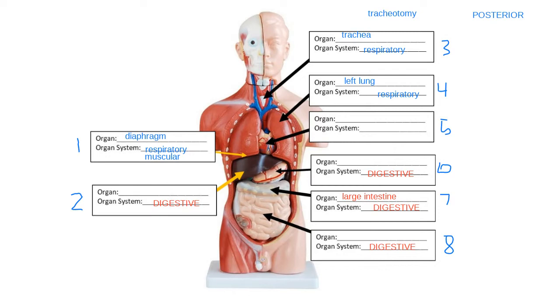Absolutely. Its neighbor down below then, or inferior to the large intestine, what is the name of organ number 8? What's number 8? Yeah, number 8 is the small intestine. Absolutely, the small intestine. So the 2 intestines, remember from our visible body discussion, this one, even though it takes up a lot of space, is the small intestine because it's the little tube. This one, even though it doesn't take up as much space, is a lot wider or a lot larger. This is the large intestine.